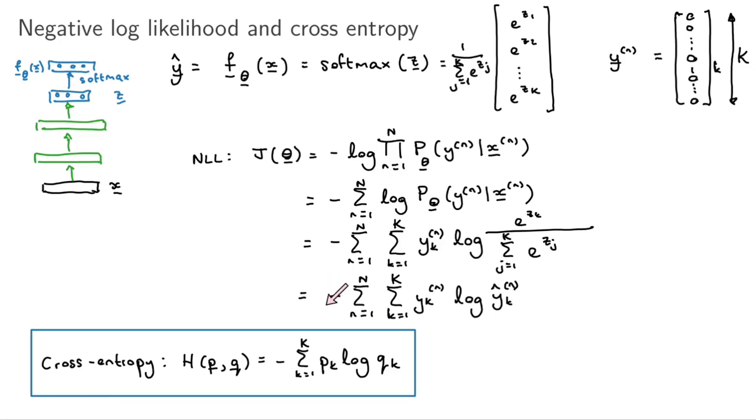Now if you stare at the negative log likelihood that we wrote here, and specifically this inner part here with the negative, what do you see? You can think of p in this case as the one-hot representation, our ground truth label. You can think of q as the prediction from our model. If you think about the output from our model as one distribution and the ground truth one-hot representation as the other distribution, then you can see that the inside of this thing is exactly the definition of the cross entropy. Negative log likelihood, cross entropy loss function in PyTorch or TensorFlow - it's the same thing.